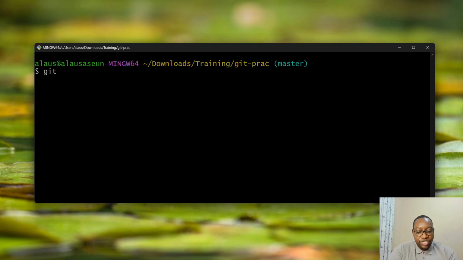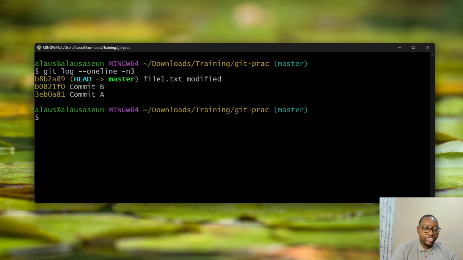Now, another thing you can do is you can say git log --oneline, and then you can use -n to filter the number of lines you want to see in the log. So I can say I want to see the last 3 commits. This will give me more of a summary of the log. Instead of showing me all of the details like the author, the email, all of that, it's just going to show me the short form of the commit ID, the HEAD, the master, and then the comments that were passed for each of the commits. Okay. So now you can see that the initial commit is not showing up here.